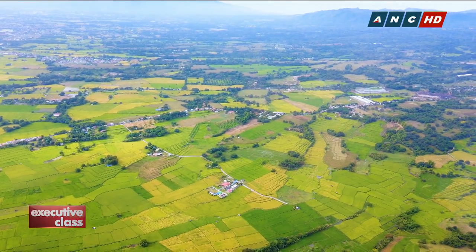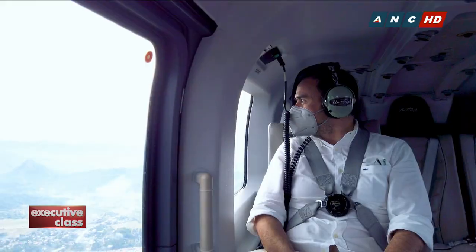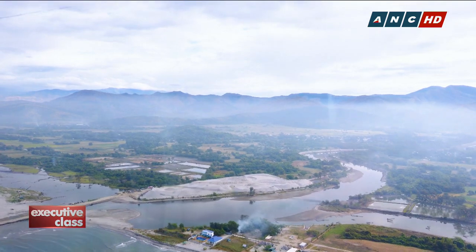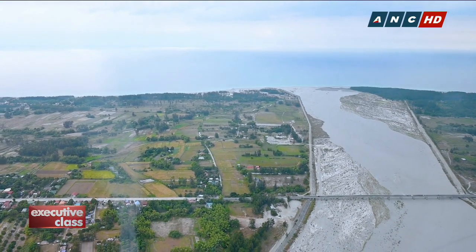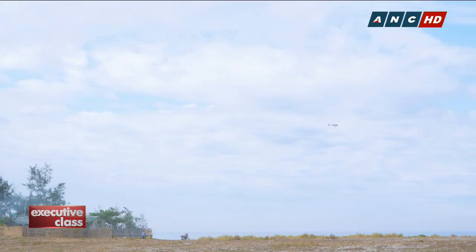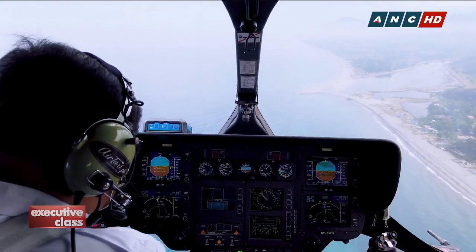The ride above also gives you views of the central Luzon coastline you never get to see if driving inland. The scenery from my seat in the Airbus chopper is spectacular. The fish ponds, farmlands, volcanoes, and rivers that cover central Luzon aren't just lovely to look at — they also remind us of the region's agricultural potential, despite the many scars left behind by the eruption of Mount Pinatubo in 1991. The flight ends at the Zambales shoreline. Once filled with tourists, it's been empty recently, which made it easier for us to land on the beach.